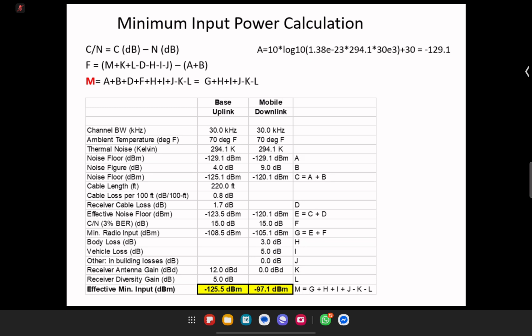For the receiver to maintain certain, like you see the column C by N in parentheses in the table. I'm marking the column which has F on the rightmost column. Mark F. So there you see that the minimum BLER requirement is 3%. For that, the CINR is set to 15. Set to 15. That is your F here in the expression. 15 dB. So to fulfill this minimum CINR requirement or to fulfill this 3% BLER requirement, this is the minimum power you need. Okay.